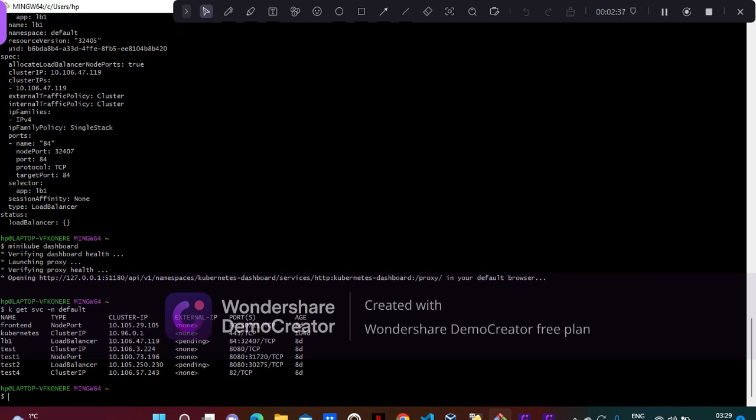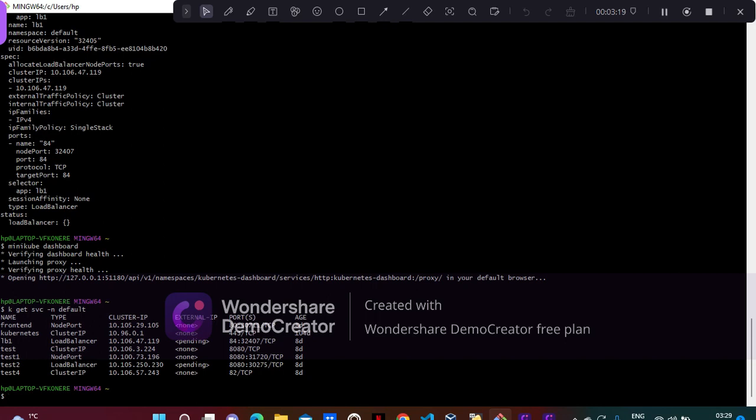As we have seen the same information about the service type in the dashboard, we can see it here as well. These are all the services, the types, the cluster IP and the external endpoint. As of now, we haven't installed any controller like nginx ingress to give us an external endpoint. That's why no load balancer has been configured on Minikube, and the external IP is showing as pending for the load balancer type of service in Kubernetes. So this is the way we can do that.